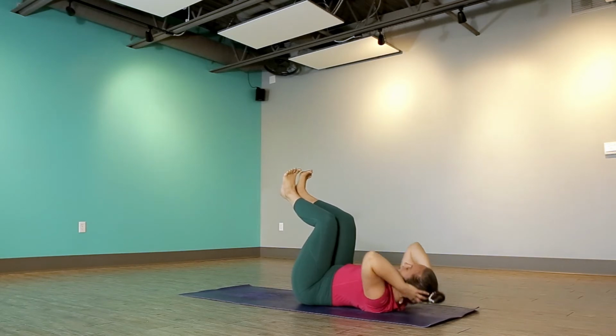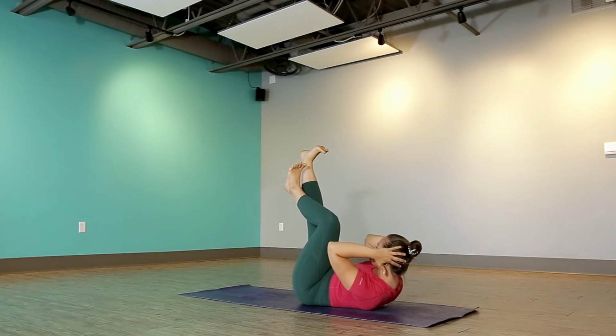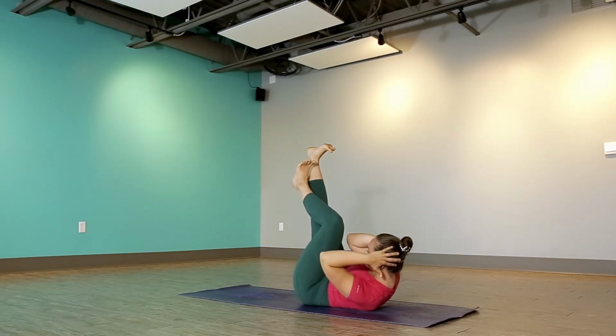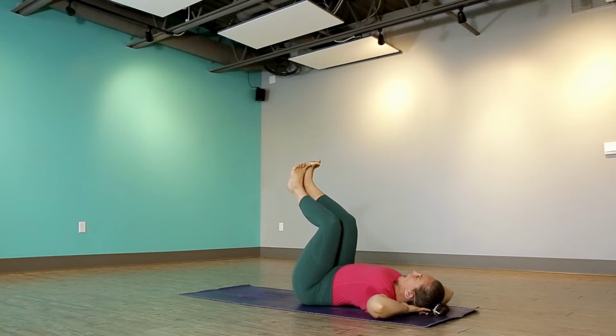Inhale. Exhale, lift up. Extend the right leg out, drive through the heel, lift up off your shoulder blades, twist 2 inches to the left, lift up off your left shoulder blade, and then pull your belly down. Awesome, right leg back through center, and release. Big full breath in. Exhale, lift up.